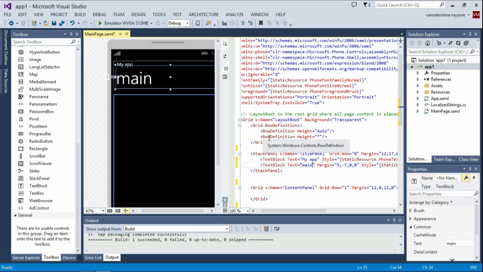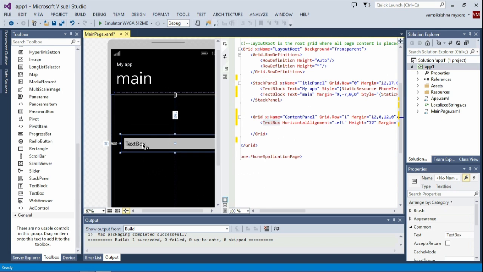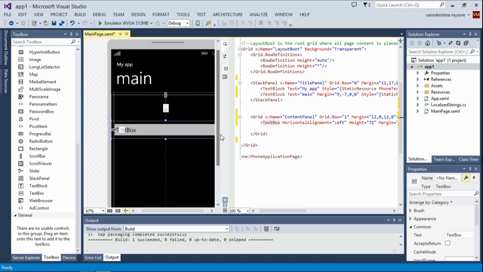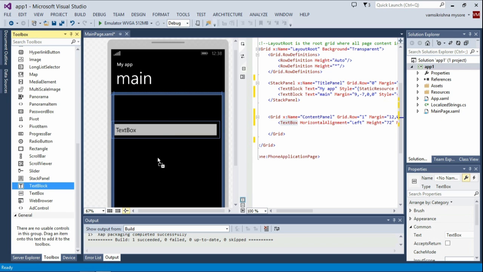Now I am going to develop a small app for demonstration of Windows 8 phone app development. I am going to have a text box, so that you can see easily. I'm going to have a text block right over here, and I'm going to have a text block on my designer view.